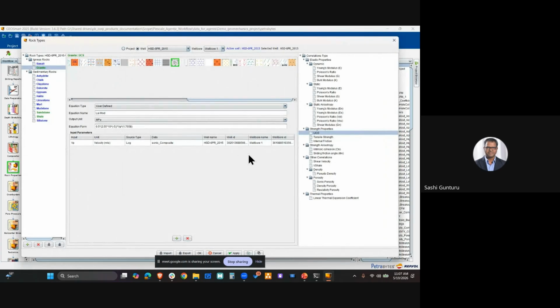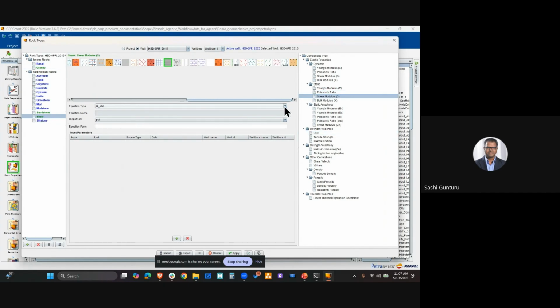These are all the different models you have for sandstone, for shale. For all the different Young's moduli, there is a whole bunch of published literature that we use.